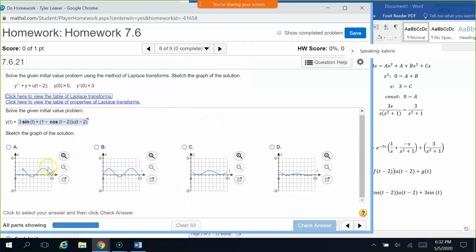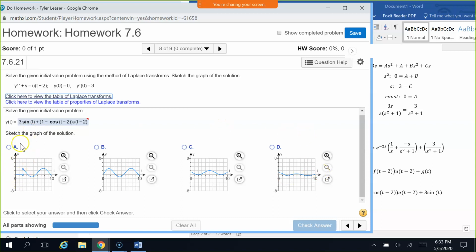But now that we have that, it is asking for what the graph is going to look like. And that's not easy to visualize. Remember that what the u function does is that anything multiplied onto the u function doesn't turn on until it reaches that number 2. So this graph is just going to start off as the graph 3 sine t, and then when it reaches that value 2, this is going to start working and it's going to change. So we just have to pick the graph that starts off as 3 sine t. After that, it can do all kinds of crazy stuff.